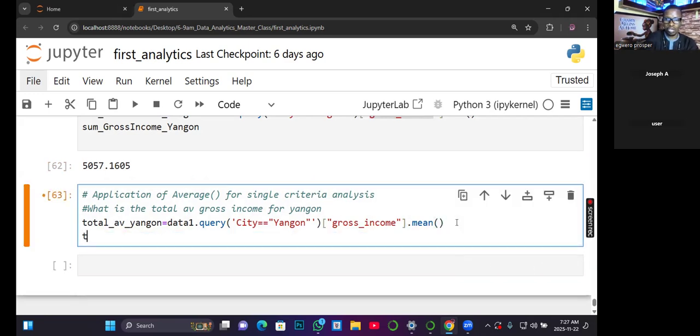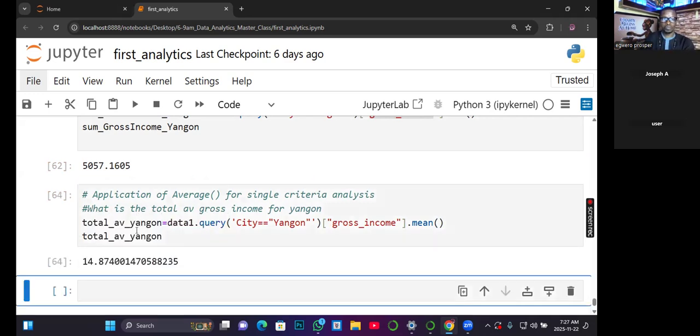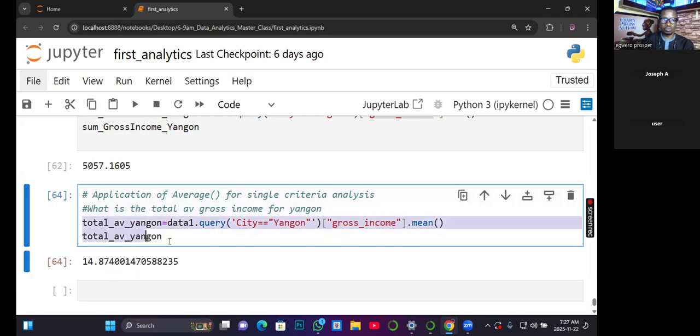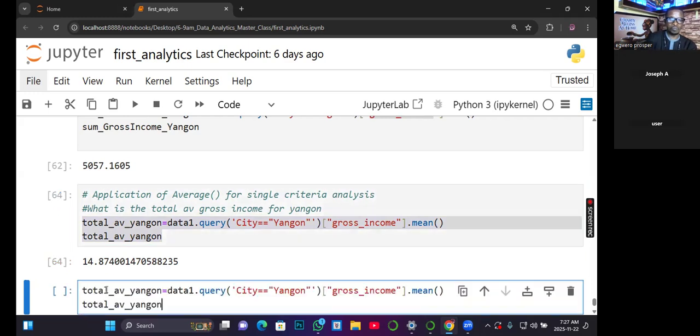You can see this is the total average of the generated gross income from Yangon. Now, if I want to do it for Mandalay, I'll just copy this entire code and paste.